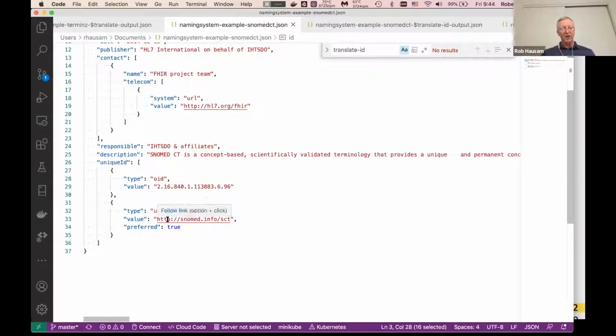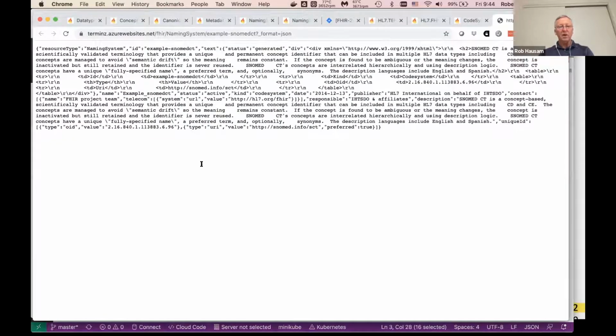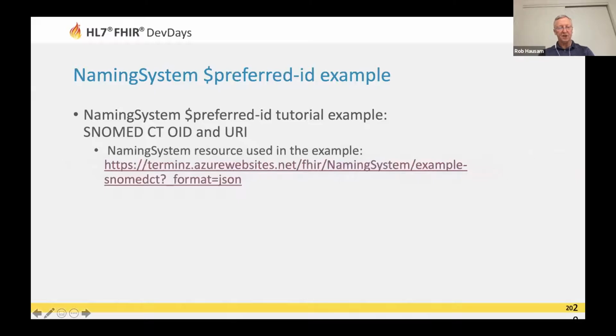But in FHIR, we use URIs or hopefully resolvable URLs, and this is the FHIR URL, of course, for SNOMED CT. And so we want to use naming system to assert the equivalences and be able to leverage that. So that's what we're doing there. And go on to the next slide.